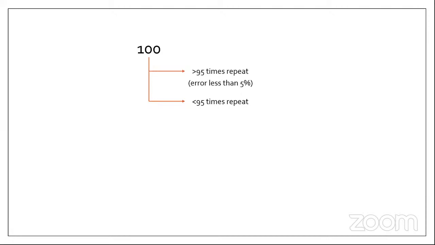Or if we get the result less than 95 times, that means our error is more than 5%. So in science, you cannot have more than 5% error. Less than 5% error is scientifically valid. More than 5% error is scientifically invalid.